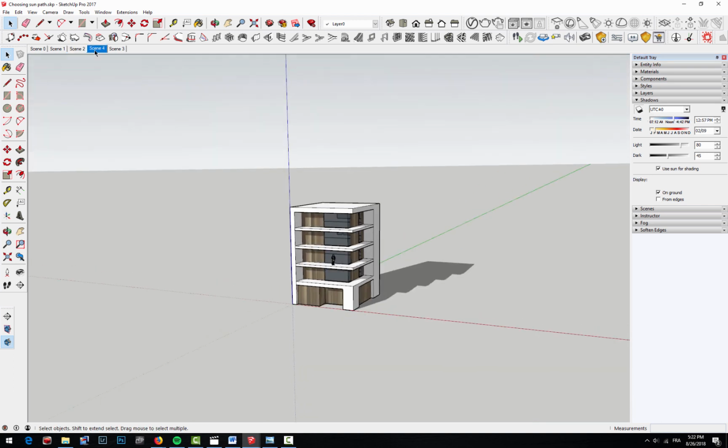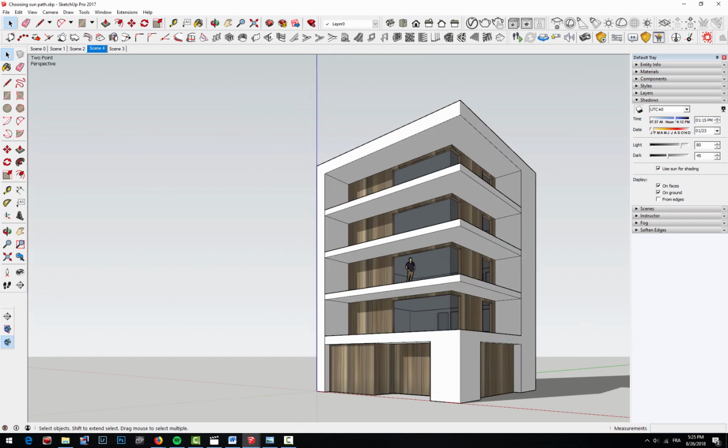So when you're going to choose your angle of view, what you want to do is emphasize the features of your design, right? And if this facade here in this example is an important feature, then it will make a big difference if it's in the sun or in the shadow. See? So to me, these are the two most important points to keep in mind when choosing the best time of day and year. And in one of my next videos, what I'm going to show you is how to apply this in a more complex and contextualized model, and how to deal with more tricky situations and take the right decisions. So see you right afterwards.